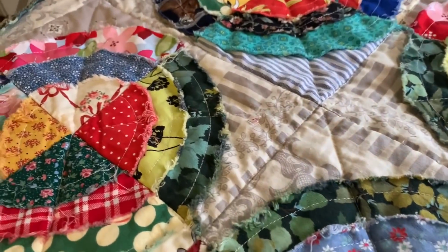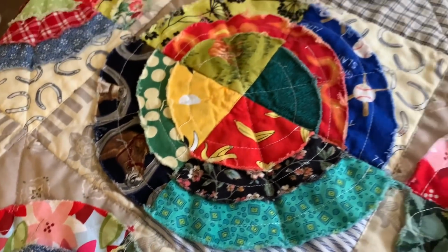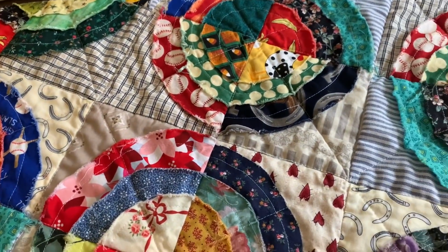I love all the fun fabrics in this quilt. This will be a fun one to use. We will be using this one for sure.